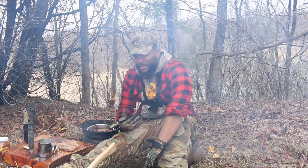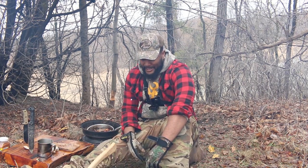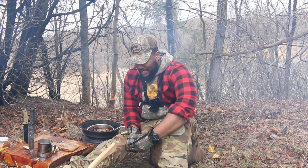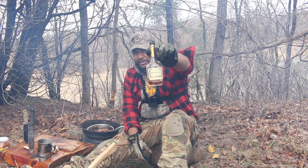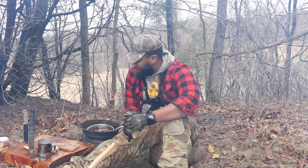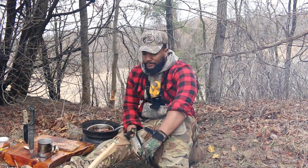So after a good day of bushcrafting, I'm cooking up the other half of the chicken right now. I made myself a cup of tea. I lit another fire. I'm gonna go lie down over there after. But a good shot of Henny, always good for the soul. That's how we do it around here.